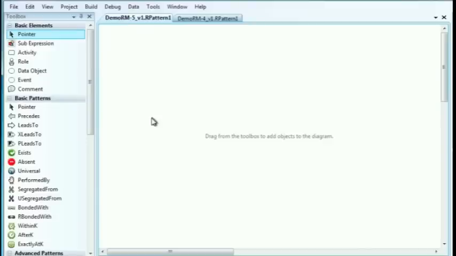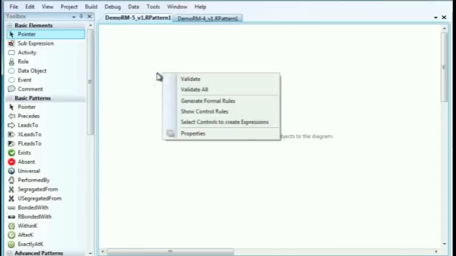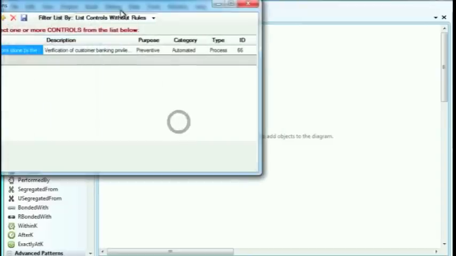We start designing our expression by selecting the process control that we want to design the expression for. For that, I'll right-click anywhere on the canvas and press the menu item that says Select Controls to create the expressions.